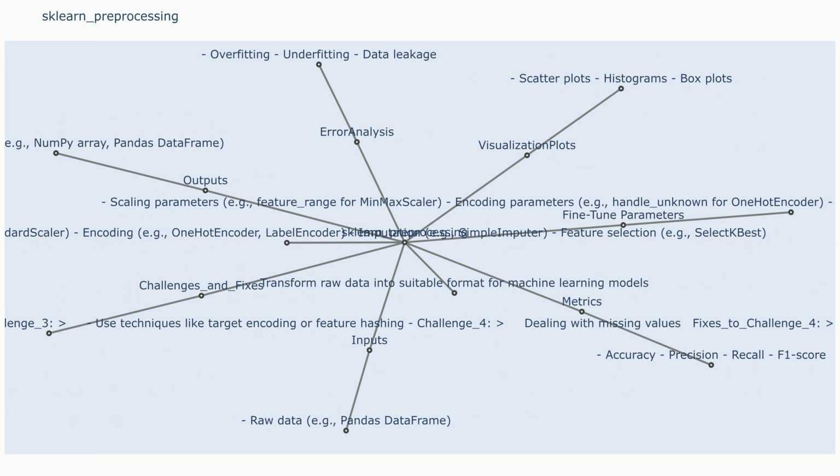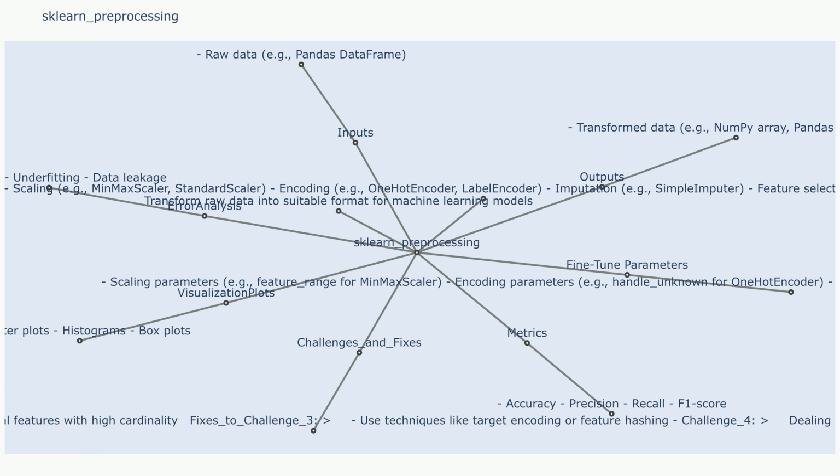Challenge 3. Explain in detail handling categorical features. Directly applying numerical preprocessing techniques to categorical features can lead to misleading results. Categorical features require specific encoding techniques to be properly handled. Sample use case that resulted in challenge 3. Scaling a categorical feature like gender using min-max scaler can result in incorrect interpretations, as gender is not a continuous variable. Fixes to challenge 3.